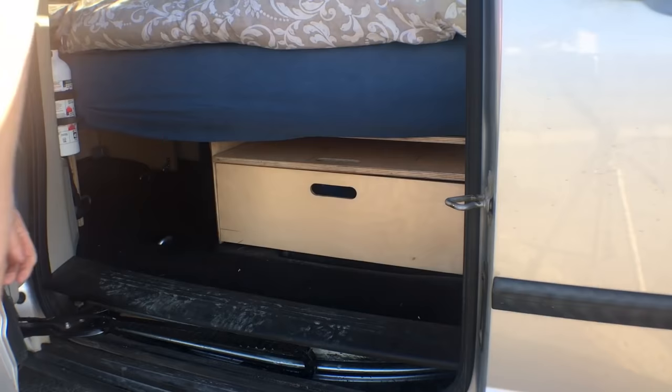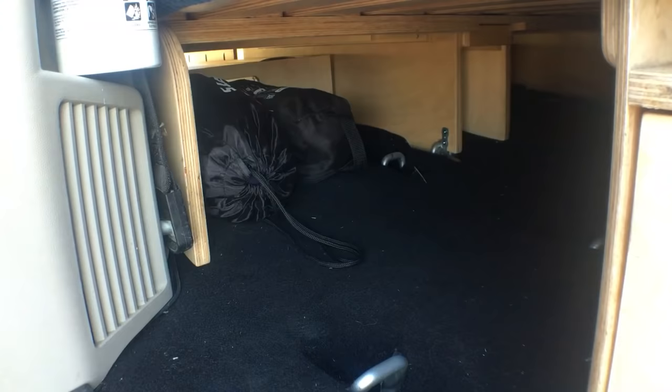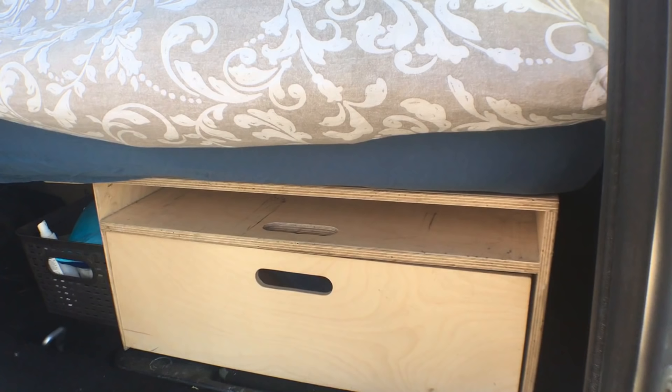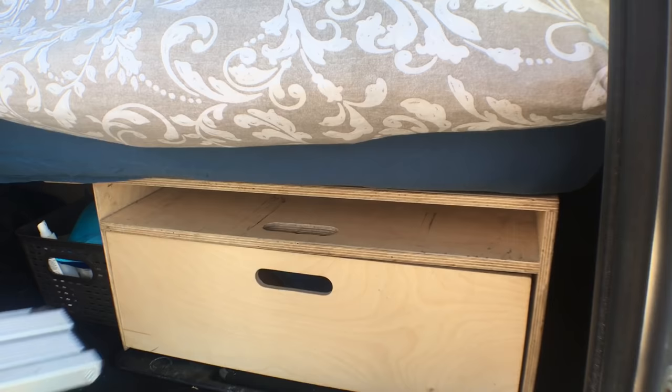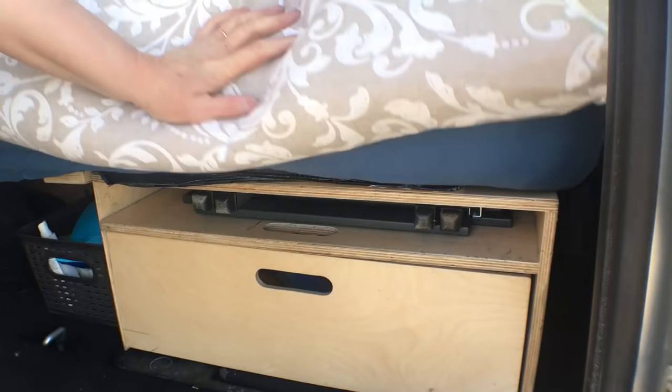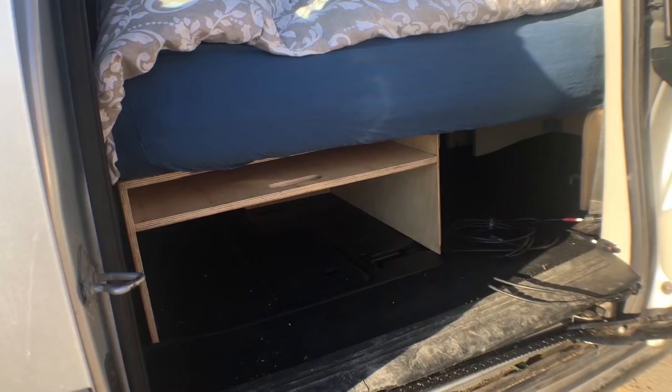Almost all our clothing goes in these drawers under the bench. Again, the drawers are just wooden boxes and can be packed up in the house and brought out as is. Some bigger things just get stored loose under the bed, like our folding chairs, the mosquito screen room, things like that. This slot in the bench was made to exactly fit the 100-watt solar panel, but now that gets mounted on the roof for the whole summer. It still makes a good spot to store the folding table, and the window covers just go under the mattress.